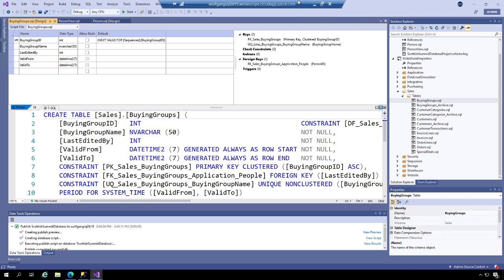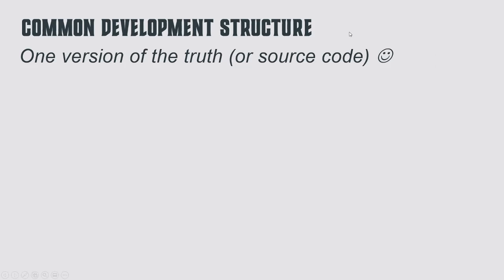So very, very easy. But there is no common development structure, because with that approach, we also have those different copies on all our machines and no real central approach.